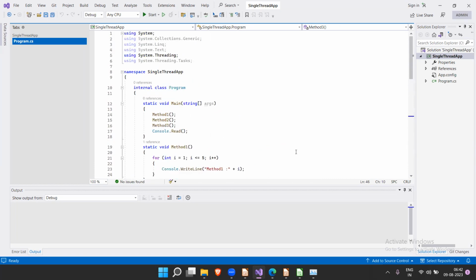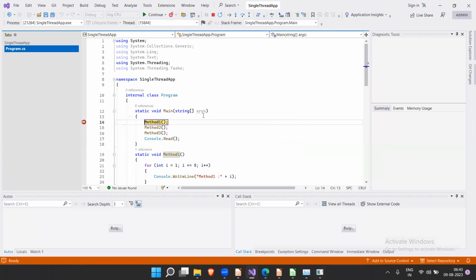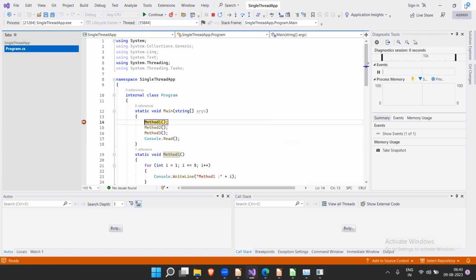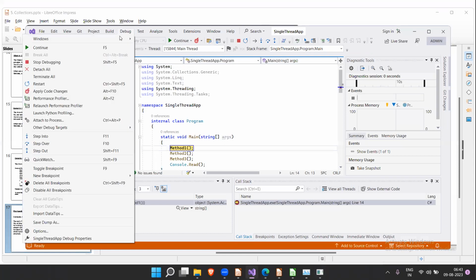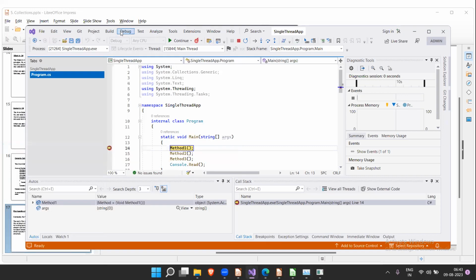Let me put a breakpoint here. F9, and I'm trying to run it. It stopped here. Let's see, Debug, Windows, Threads.